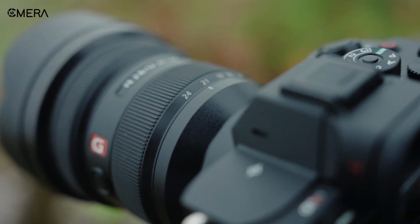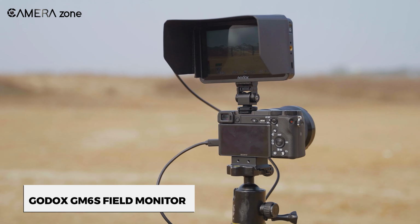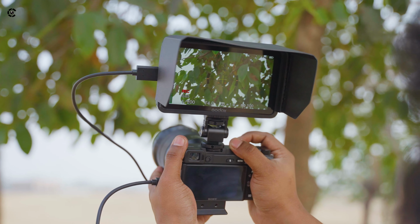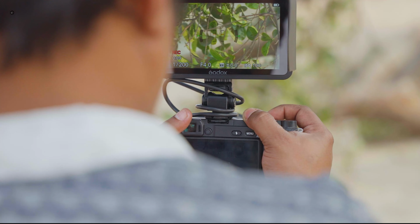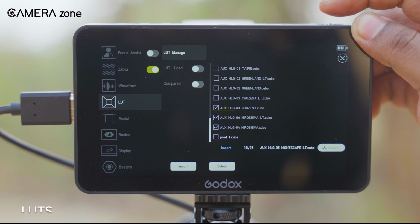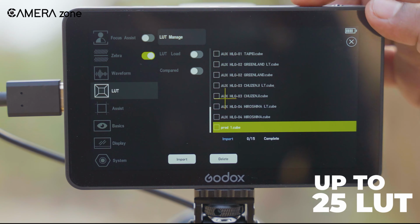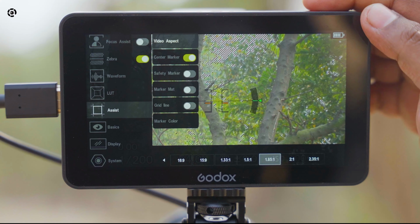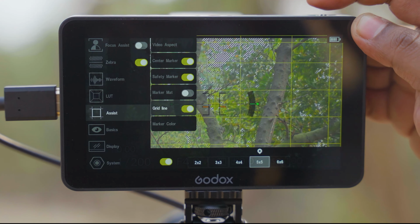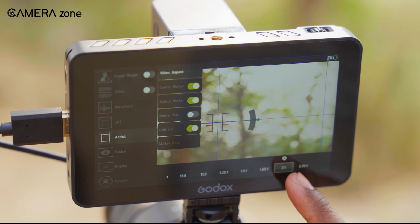When shooting outdoors, you'll always feel the necessity for an external field monitor. The GM6S offers a bright and accurate display with a brightness of 1200 nits, and the REC 709 color calibration ensures a high-quality and true-to-life image. You can customize the display further by importing your own 3D LUTs through an SD card, with support for up to 25. Additionally, it provides various useful features such as a center marker, color space options, focus assist, false color, grid lines, video aspect ratios, waveform display, zebra pattern, and more.